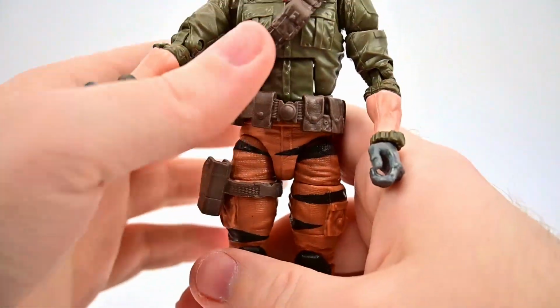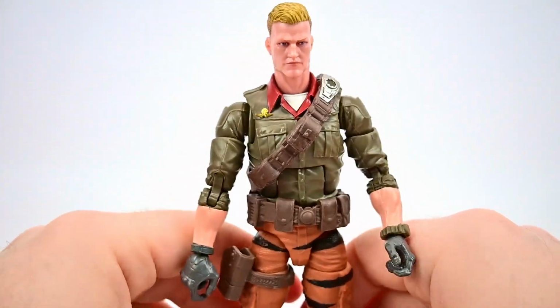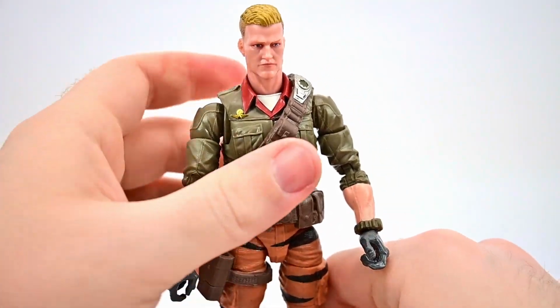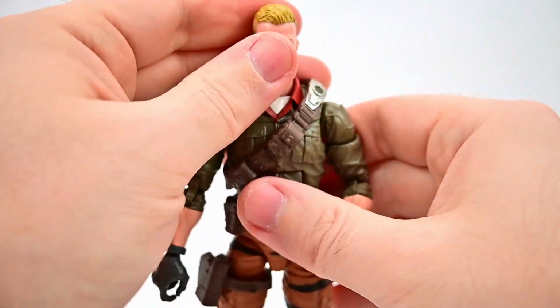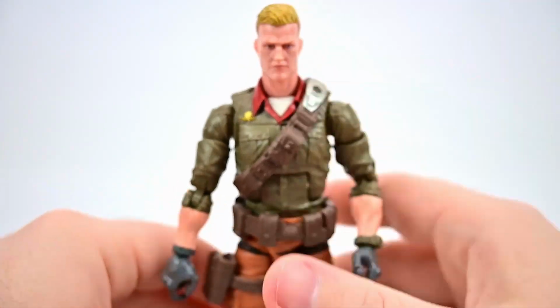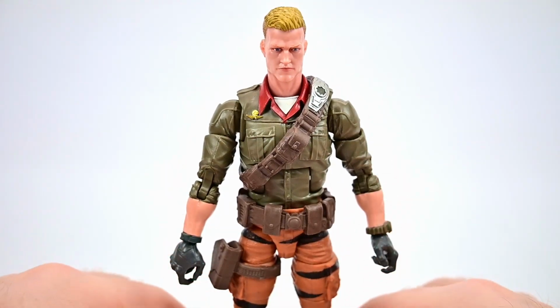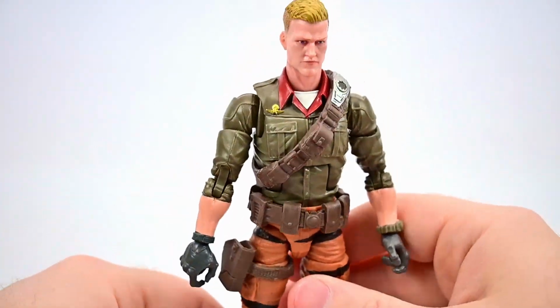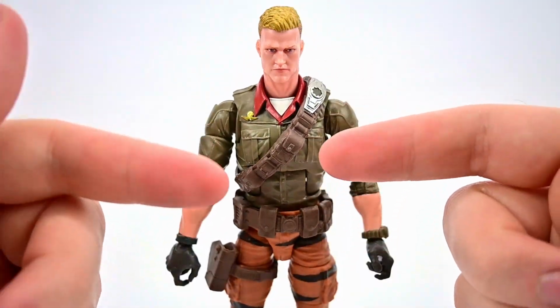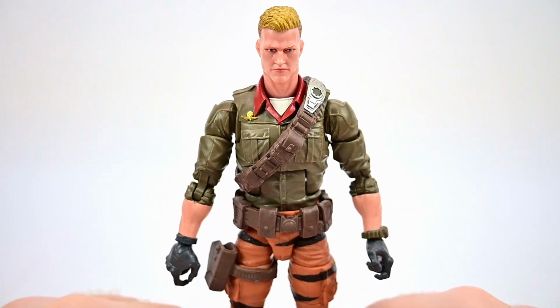Now overall, we have fewer issues with him, like no stiffness or anything like that. The foot was a little bit stiff, but I do have issues standing him, which seems like the old Joes. So this is how the Joes were originally, which with it being Duke, isn't really surprising. They probably just reused the old body, repainted. So it's not surprising that I have issues getting him to stand. Obviously it's not horrible, but I do have just some issues with this right foot. But overall, I like his design. I wish this shirt would have been more of a brighter green. I feel it'd fit in a lot more, but I like his pants and stuff with the tiger stripes.